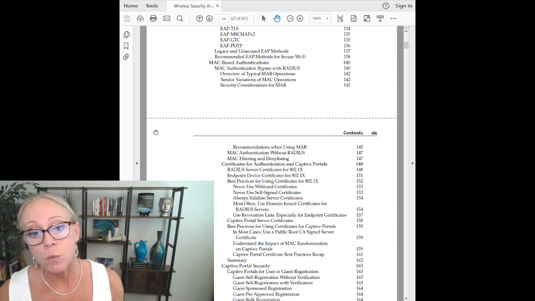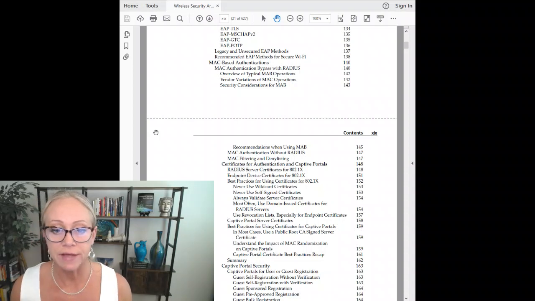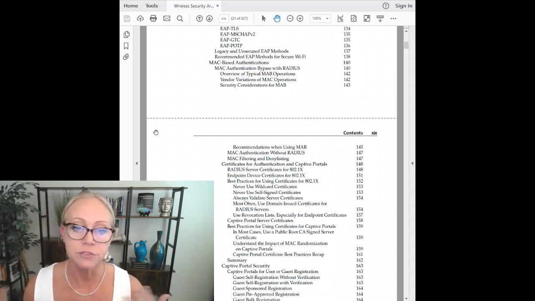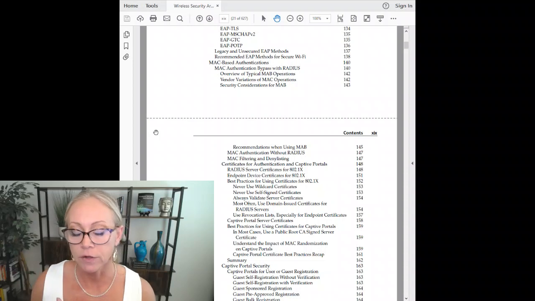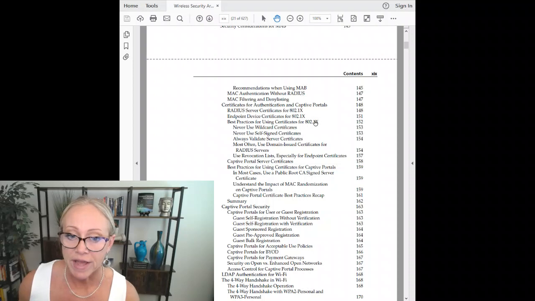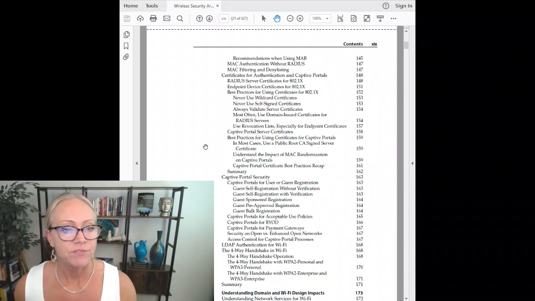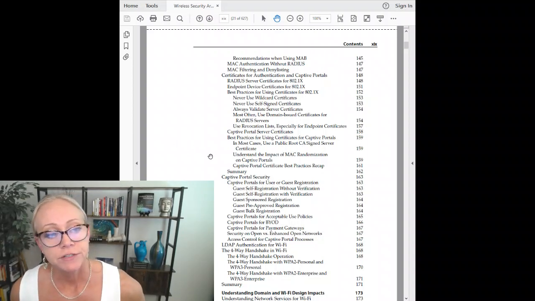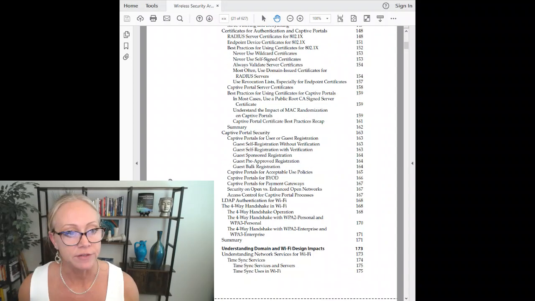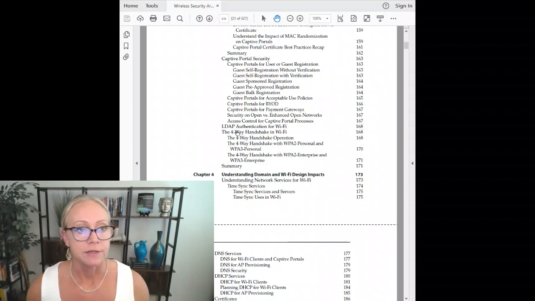And if you are going to use MAB or something based on a MAC address, I address how to do that the most secure way you can, when and why and how you want to separate that from the rest of your environment, so you don't put your highly secured 802.1X network endpoints, data, and applications at risk from MAC authentication bypass. And then I cover everything related to certificates. So we've got certificates for 802.1X, server side, client side, some fun stuff with self-enrollment and how to automate some of that. We get into certificates for captive portals, and then there are best practices, when to use what types of certificates for which use cases, and why, and what extra work is required if you do it differently. And then there's more information on captive portal security and some best practices there.